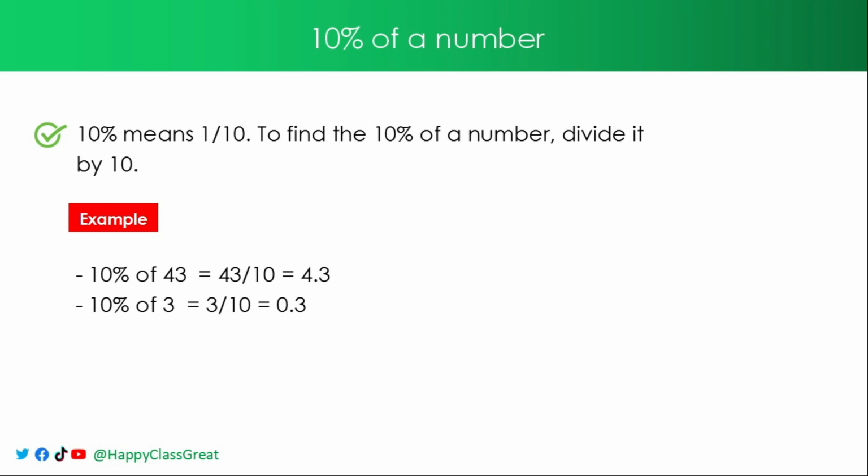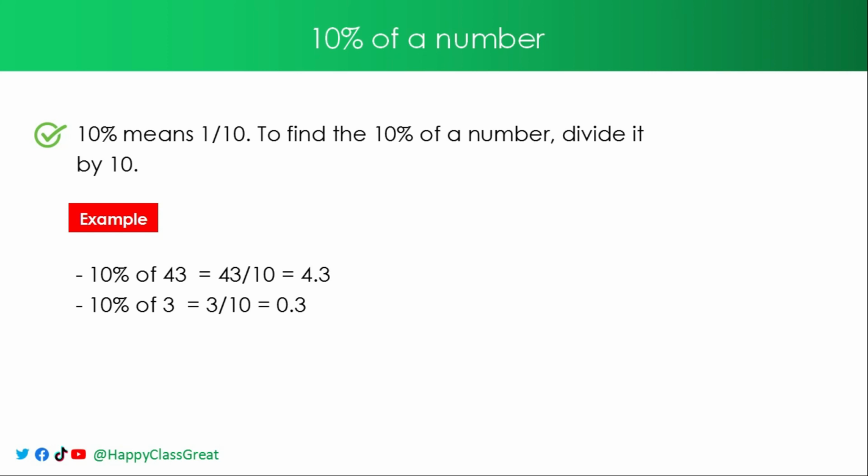Maybe he wants to talk to you, or explain something to you, like I'm teaching you something here, you understand. So you can't even spend 10% of your time watching this video. You can't spend 2.4 hours just watching the video that I made. So 10% of 43 now is 43 divided by 10, which is 4.3. Remember how we change fractions to decimals. For a fraction that has 10 as the denominator, you just shift the decimal point from the back one time. And 10% of 3 will be 3 divided by 10, which will be 0.3.